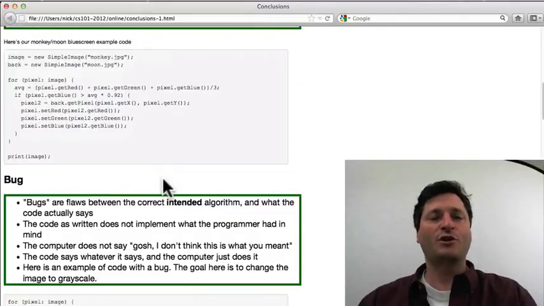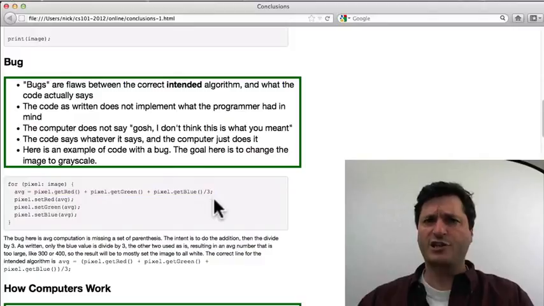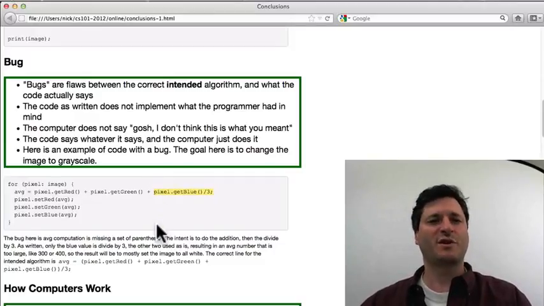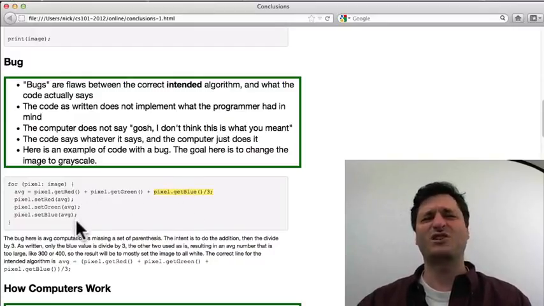As long as I'm talking about code, having an algorithm and phrasing it into code, I also thought I could revisit the word bug. I'm sure this is a word you've all heard at one time or another. Here's a little example of a bug where I have the for loop over the image. Imagine I'm trying to change an image to gray. I could have the line average equals pixel.getRed plus getGreen plus getBlue /3. This code does something. It just doesn't compute the average as I intended. The problem here is that the /3 only applies to the getBlue. We would need to put parentheses in here to make it work right. The result is that one's divided by 3, these aren't, and so the number's going to come up to like 450, just way too big.